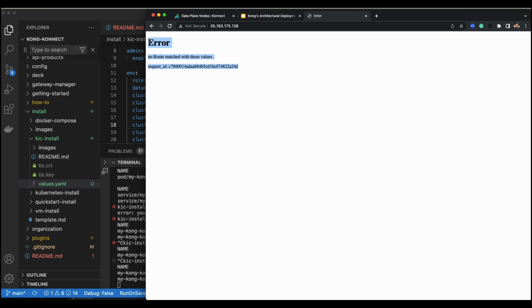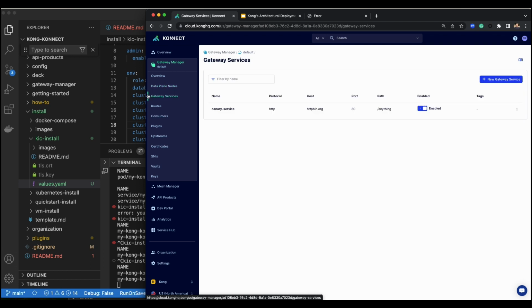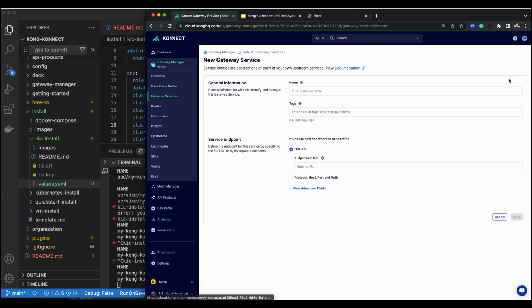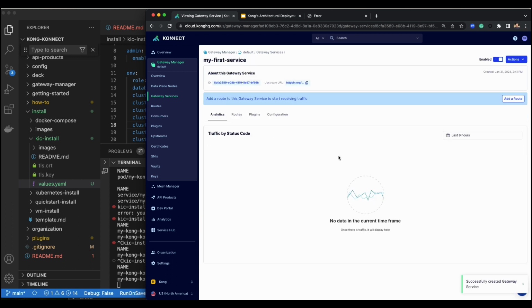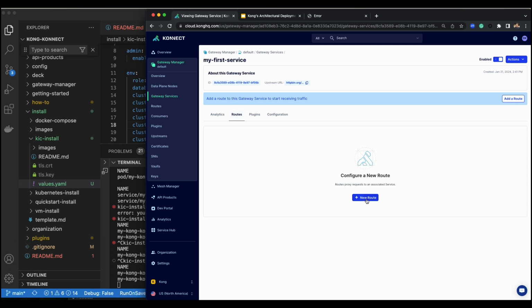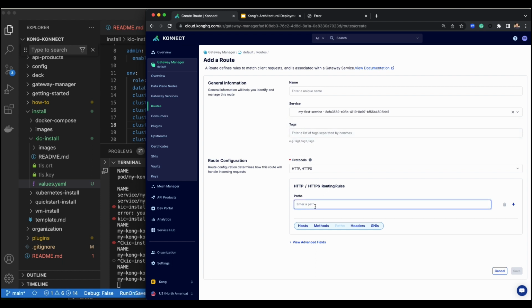So we can create our first service and route to be able to proxy a request through to verify that this works all good. So if I come back over to our control plane and I come to our gateway services over here, I can create a new service. My first service, I can call it. Specify an endpoint that you want to connect to. So I typically use this very simple echo service called HTTP bin. I'll next expose this service over a specific route. So here I'm just going to specify the service I want to use and expose it over a specific path called /API.